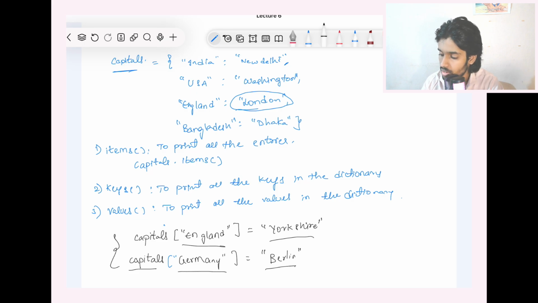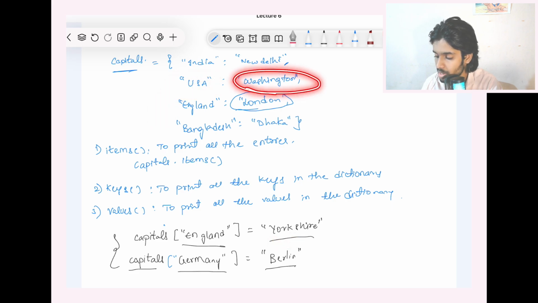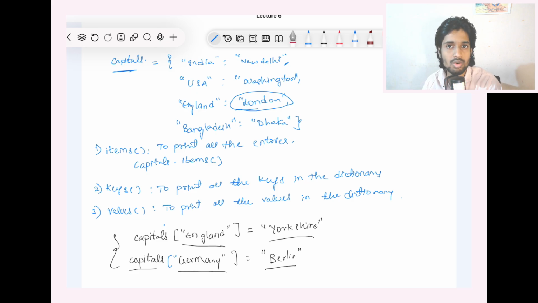If we take USA here and I want to add a new entry with the same key, then whatever value we give here, the value will be updated with the new value. Because the key already exists in the dictionary, the new value that we are giving here will replace the old value. So that's how this works.